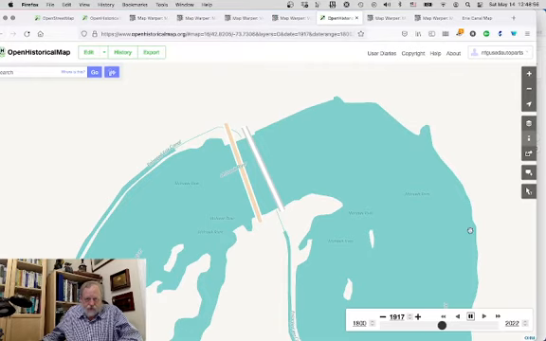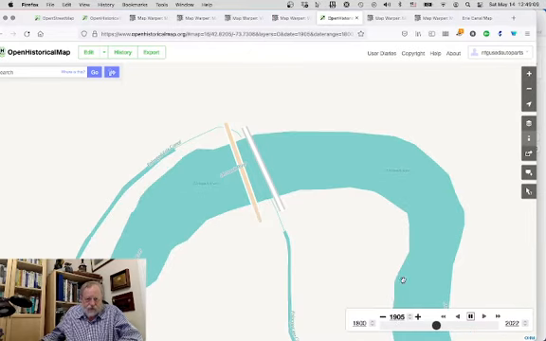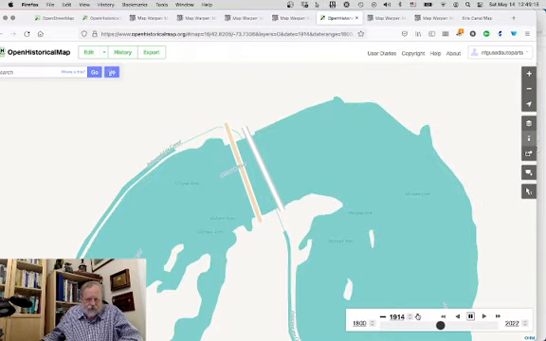So at this point, the old Erie Canal, which crossed here on an aqueduct, is being abandoned. In fact, the aqueduct was taken down in 1915, but is being abandoned in order to allow the barge canal to go just in the river proper.